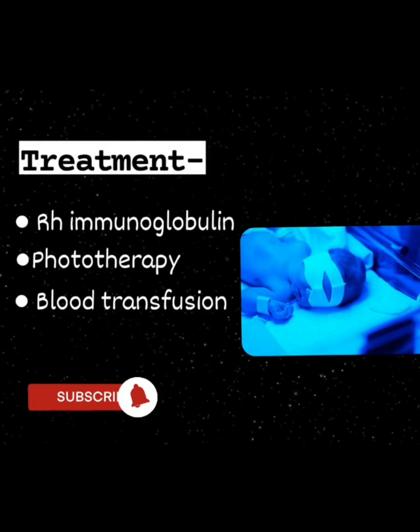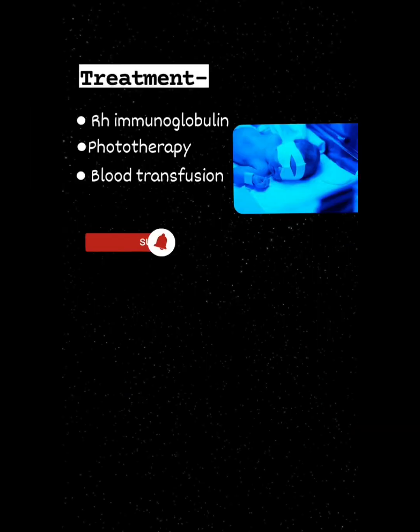Now, what is the treatment for Rh incompatibility? It can be treated with a medicine called Rh immunoglobulin, and also in clinical practice there are patients who are having Rh incompatibility. They are provided anti-D injection. So in this case we can give an anti-D injection. Phototherapy we can give to a newborn so that we can treat jaundice.